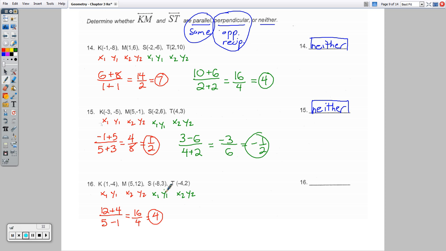And then for the ST line, we would have 2 minus 3 over -4 minus -8, which would be -1 over -4 plus 8, so -1 over +4. So if I look at that and that, these are opposite reciprocals. That means those two lines, were these the points, would be perpendicular right there. Writing a little too fast for that. Let me get rid of that and make that look a little nicer. Perpendicular.